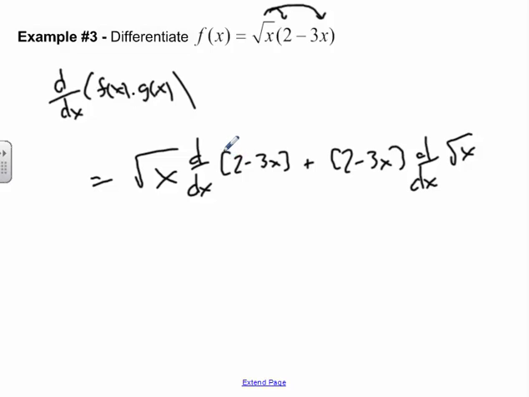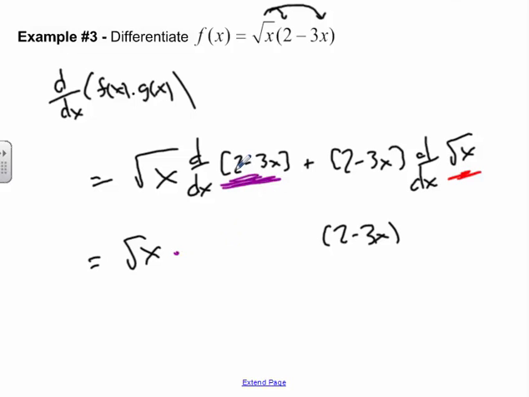Now I got to point out, I'm being very purposeful with my brackets here because all of the 2 minus 3x, that all has to be derived right here. Really, what I have to do is I now have 2 derivatives I have to take. I get to leave the root x, and I get to leave the 2 minus 3x in those locations. Those aren't changing spots. Those are things that just need to be left as is. And now I need to take the derivative of this guy here, which I'll do in purple, and I need to take the derivative of this guy here, which I'll do in red.